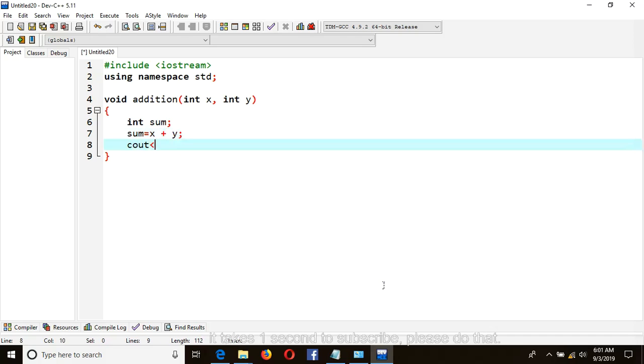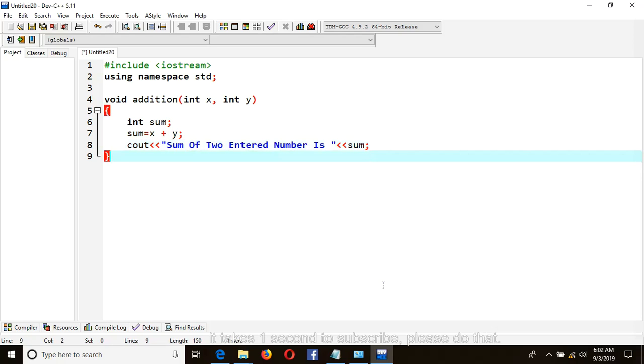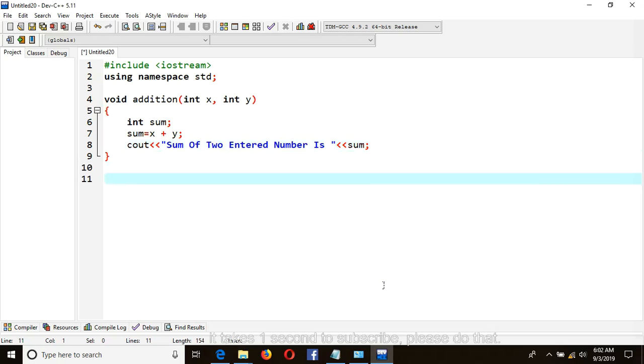Cout, sum of two entered numbers is, sum. So that is our function which has two parameters x and y, and when called in the main function will pass arguments into main.